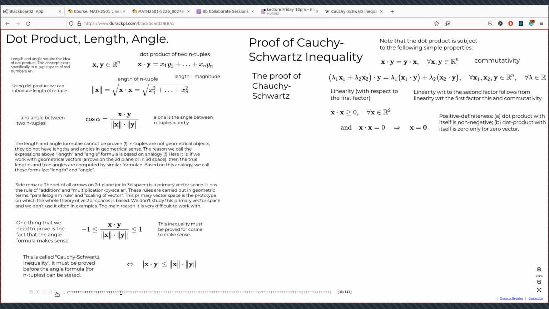Right. Now, it's based only on these properties, yes. And everything else we're about to do, the angle, the length, and the other concepts, are all based just on these three properties. That's why once I offer you a replacement of a dot product in the other vector spaces, which is subject to these requirements, axioms, everything else will follow.